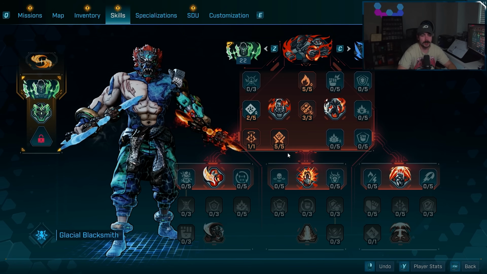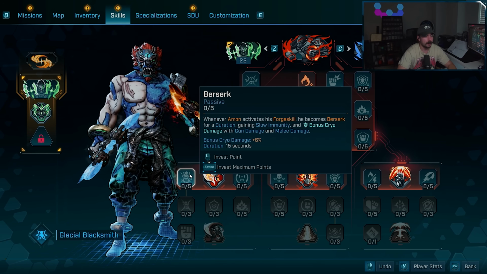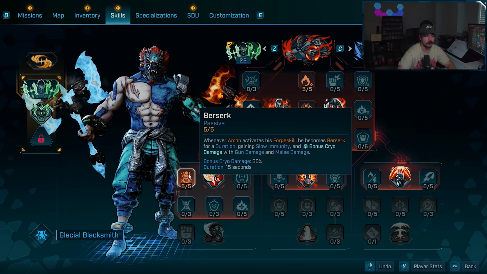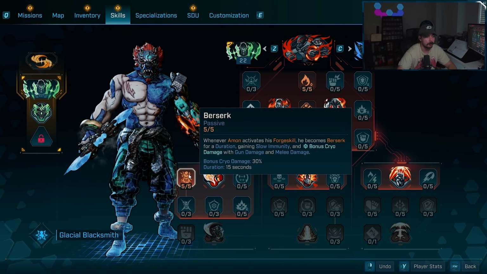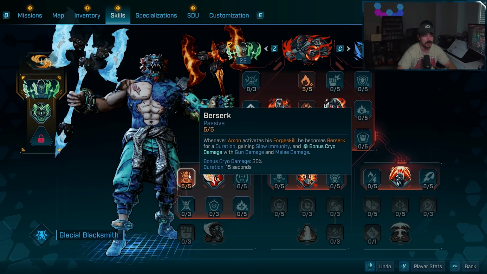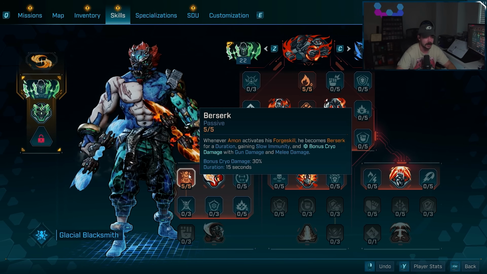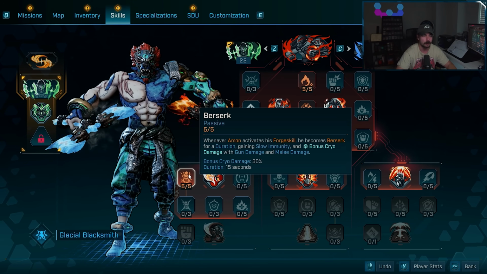Now we're going to take advantage of two different branches here. We're going to put 5 points into Berserk. Whenever Amon activates his Forge skill, he becomes Berserk for a duration, gaining slow immunity and bonus cryo damage with gun damage and melee damage. This is 30% bonus cryo damage for 15 seconds anytime we activate our Forge skill.